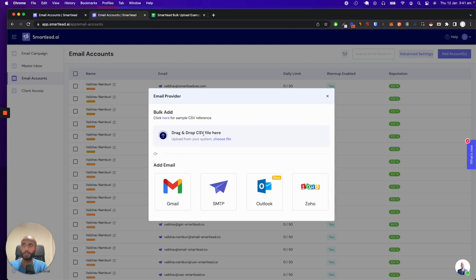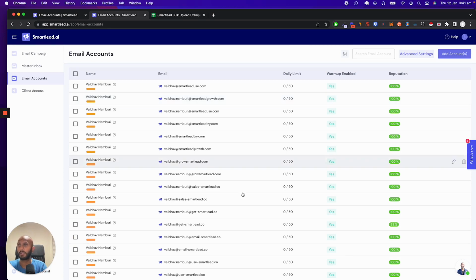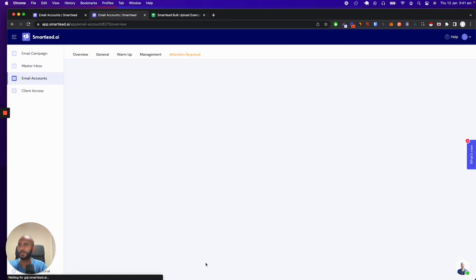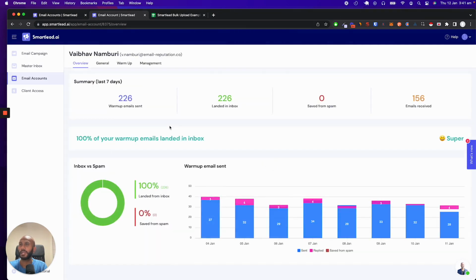Cool. Now I'll break this part over here. Let's go into actually what it looks like when you've added an email account. So I'm going to pick one of these old email accounts that I have over here. Let's just take this one, for example. And what you can see is a nice dashboard that shows you the total number of warm-up emails sent, the total number of warm-up emails received, and it even shows you the reply rate that I have for each single day. And you can see it's random over here. That randomization helps with humanizing the pattern for sending out emails.